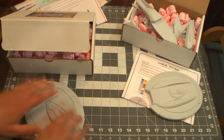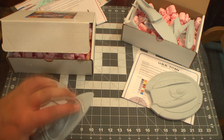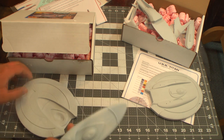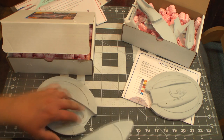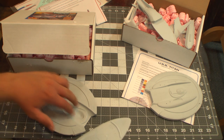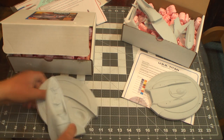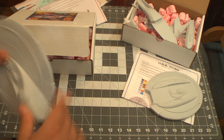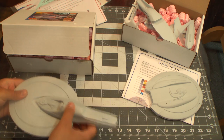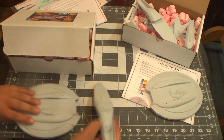My goal, hopefully, and it doesn't look like it'll be too hard. I got to find flat spaces that'll be easy to fill. But what I want to do is have magnets here or here, maybe like five, one, two, three sets of magnets. And then same on this, so it'll have a nice secure fitting when it's docked, but then be able to detach.